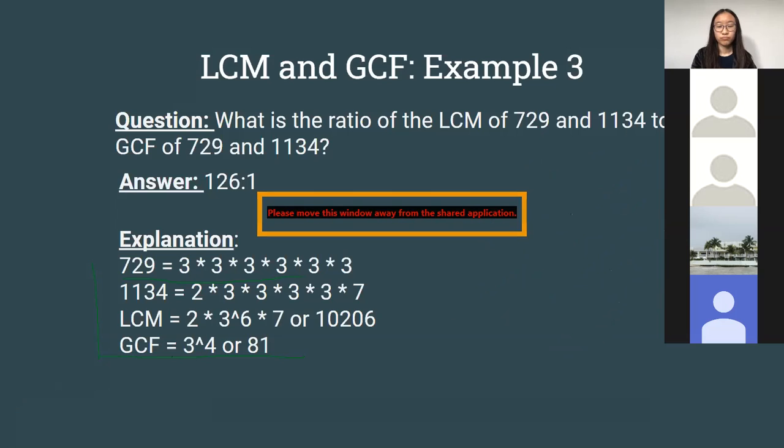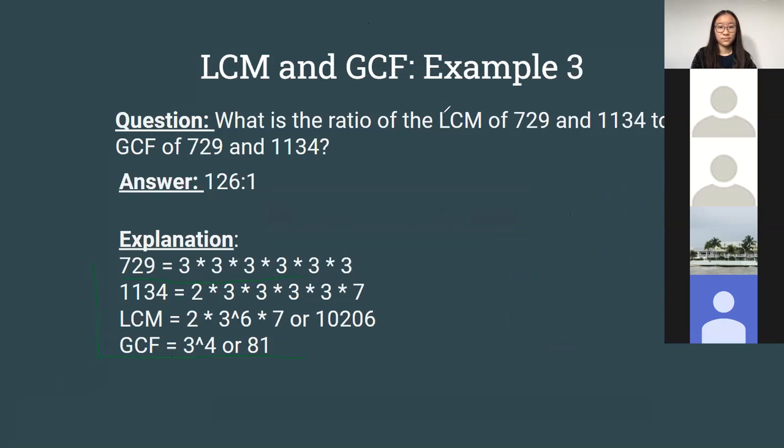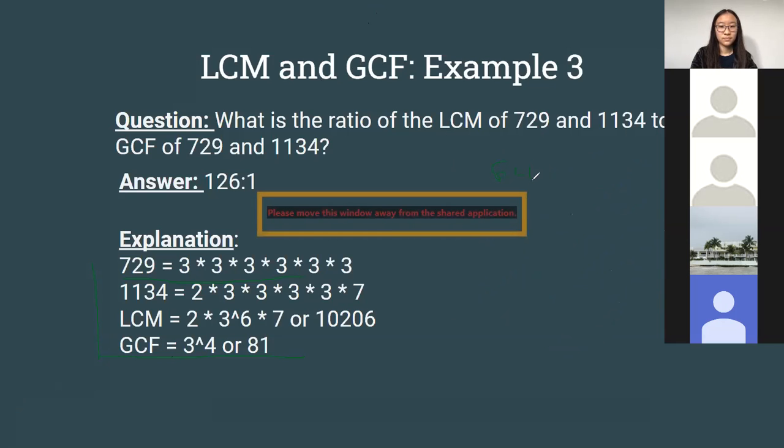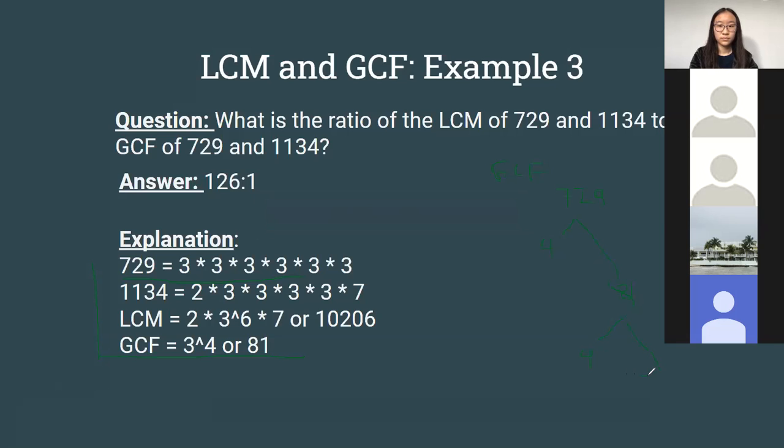All right, so let me show you how. The GCF of these two numbers can be found by first taking the prime factorization of 729. I know my divisibility rules, so you guys might not know yours yet, but that's just going to be 9 times 81, and that's just 9 times 9. So basically we get 9 cubed.